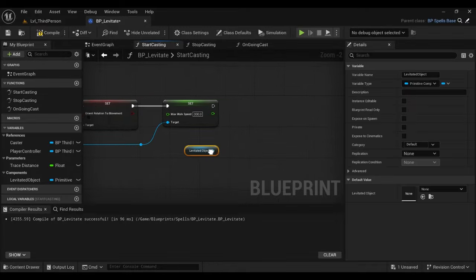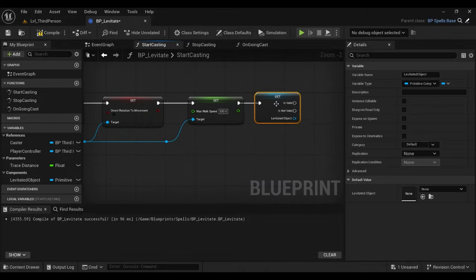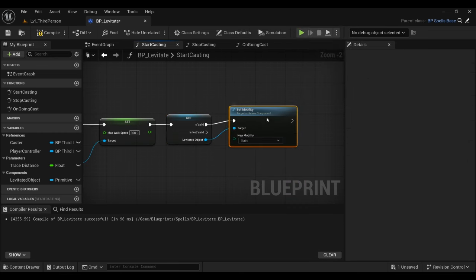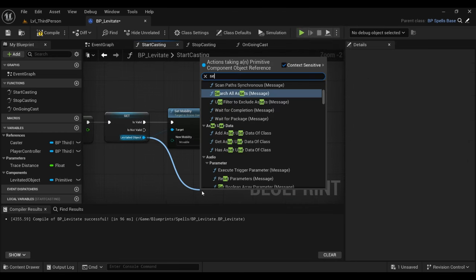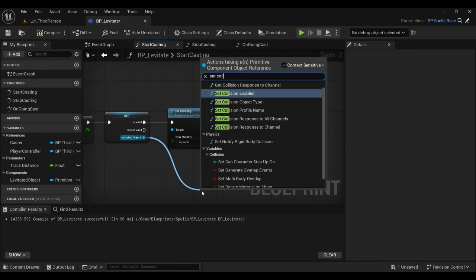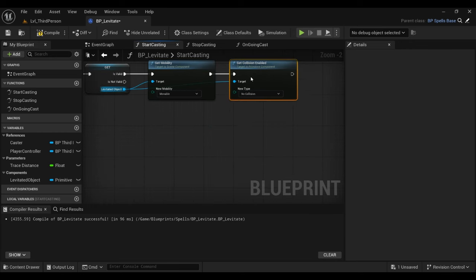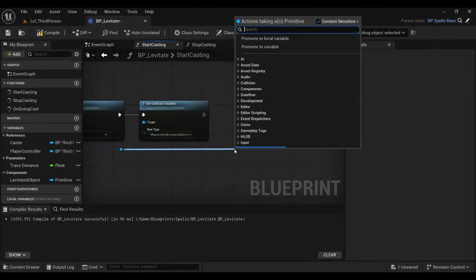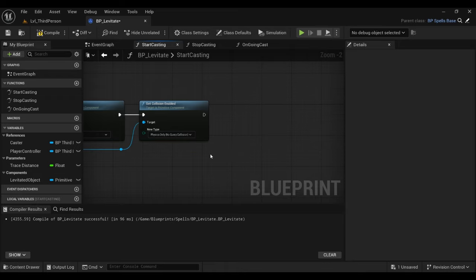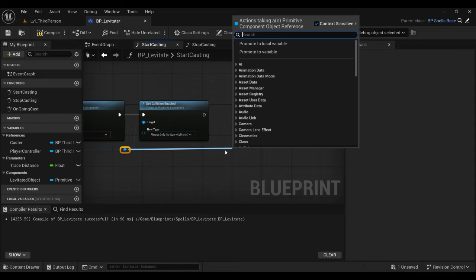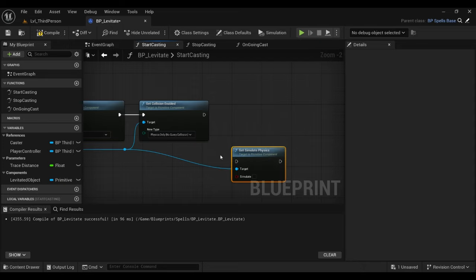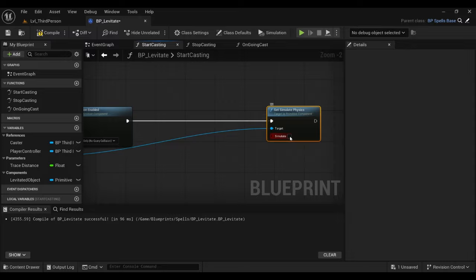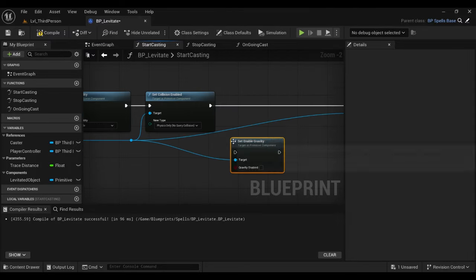Then we need to get the levitated object and set mobility to movable, set collision enabled, physics only. Now this could be query and physics, it doesn't matter. I'm going to set it physics only. Then set simulate physics to true, but before, let's set enable gravity to false.